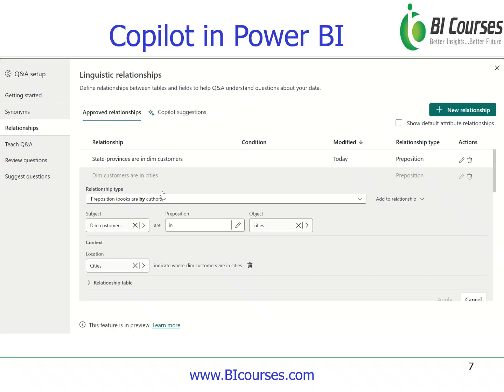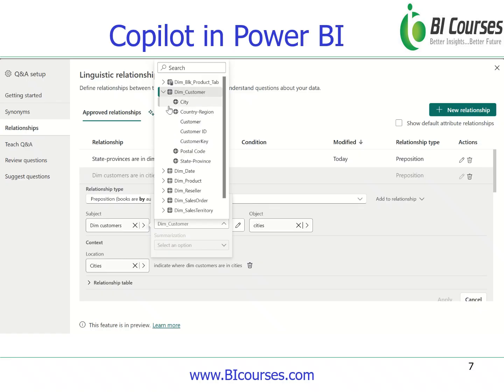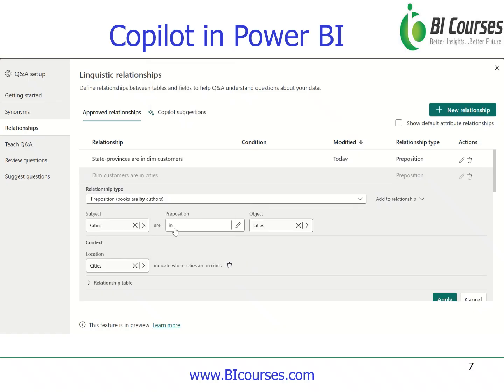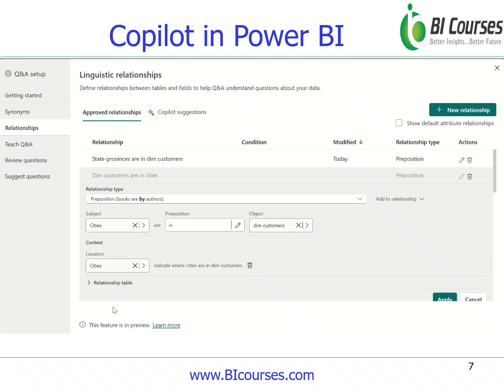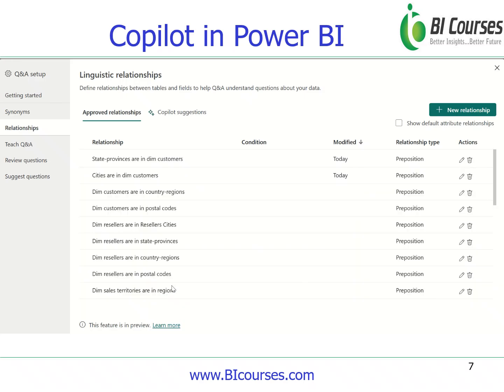It's the other way around. Cities are in dim customers. So we will choose city are in dim customer. The location cities indicate where cities are in dim customers. Now we will apply it. So now the cities are in dim customers.